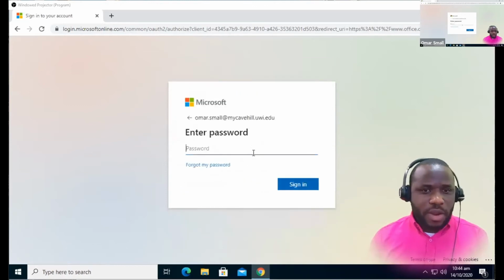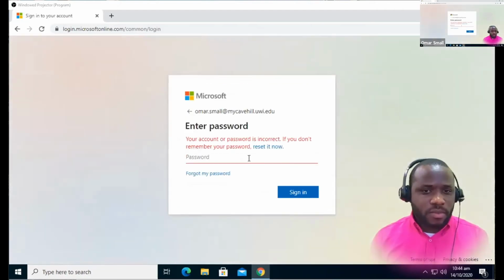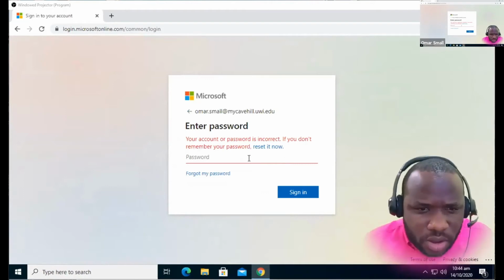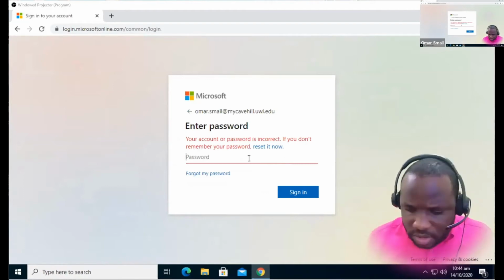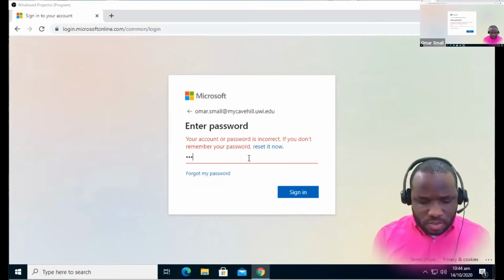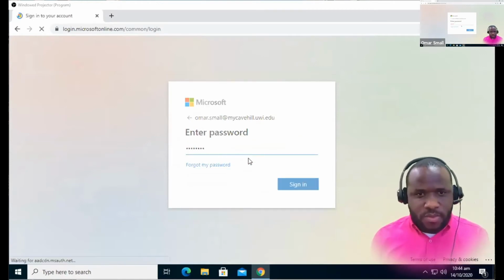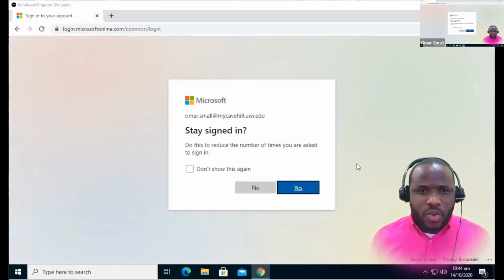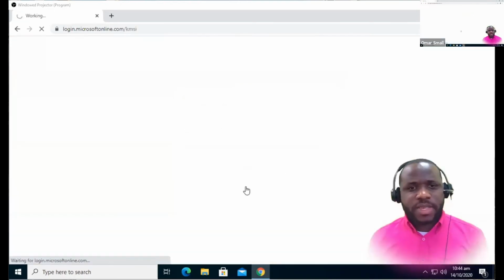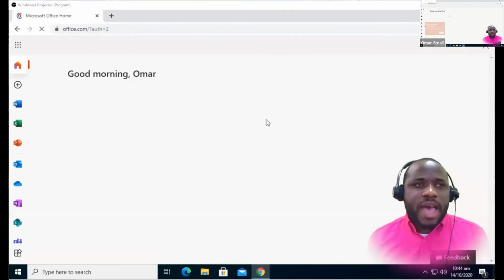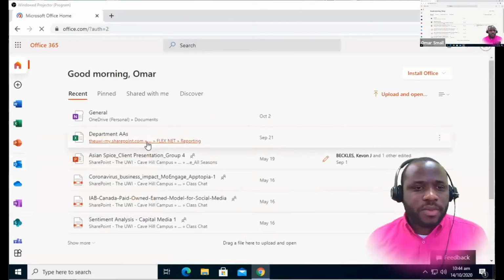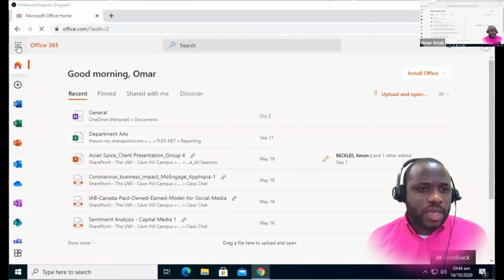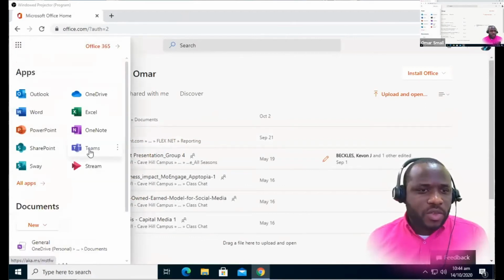So you select work, and then you provide the password to access your KFL mail. All right. Once you're signed in, you're going to have access to the Microsoft Office portal. You can click on the apps here, and you will then see Microsoft Teams.